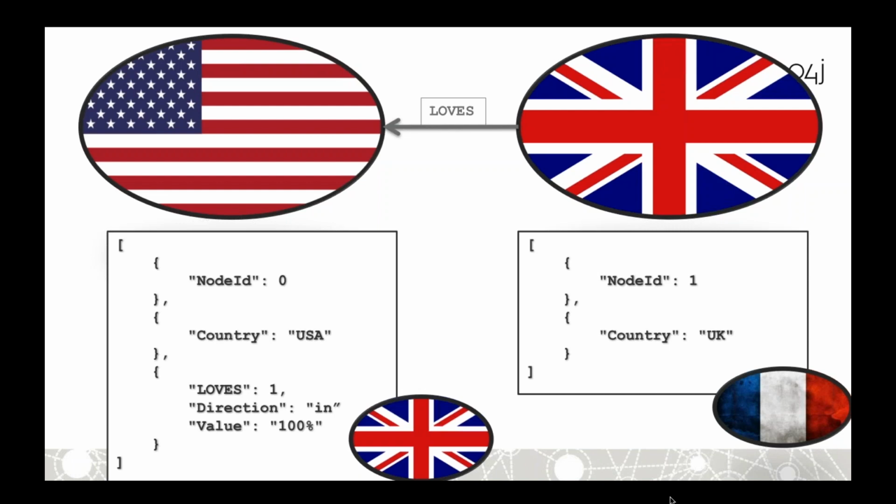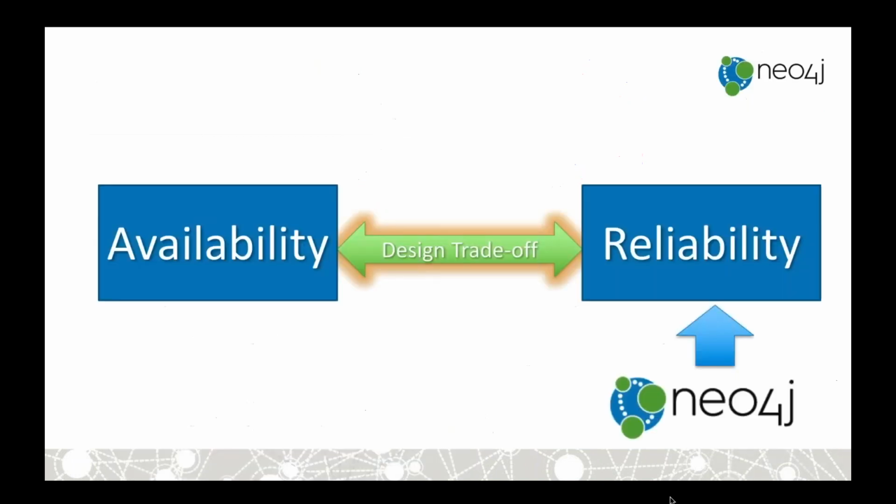We need to understand whether a relationship exists or not, because we're going to make business decisions based on that. You know, in this case, if we don't love the US, maybe our trading relationship dissolves with them. And goodness knows at this point in time, we need all the trading partners we can get.